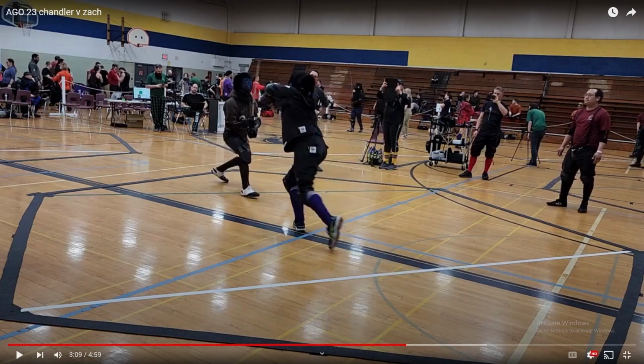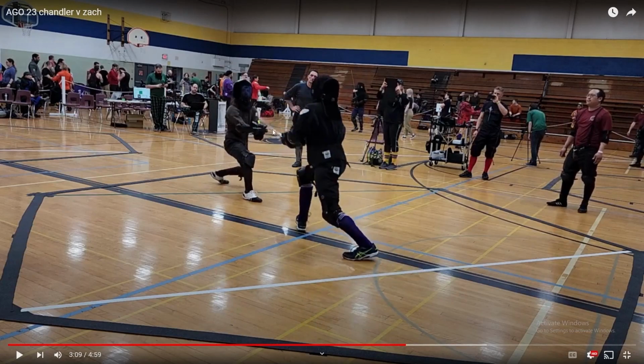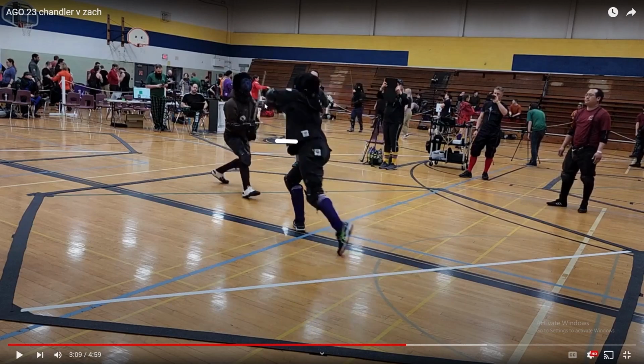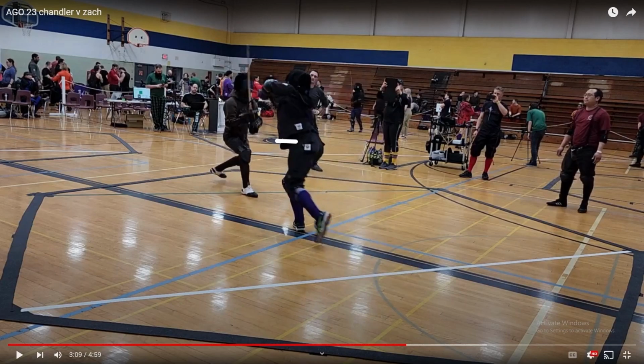So specifically, what we're going to be talking about is paying attention to right here, which is right at the start of the thrust. Watch where the fighter on the right's hands go during the course of this thrust. As it starts to go in, it goes in right about shoulder level, which is exactly where you should try to put your thrusts. But as the thrust starts coming out, every single frame, the hands of this fighter go up and the tip goes down. And there's a very, very specific reason to do this.